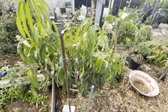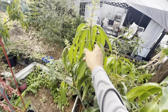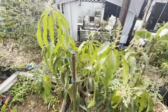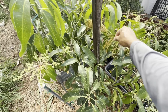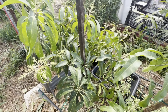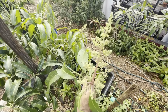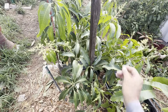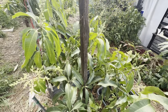When I say hose, that's with a water hose. That's something that a few of us do. We will hose the tree down with a water hose because what that does is it washes the spores off. And I know that the spores on this thing are so minute. It's like a little dust. When I clip off those little pieces with powdery mildew, I can see the little dust fly off.